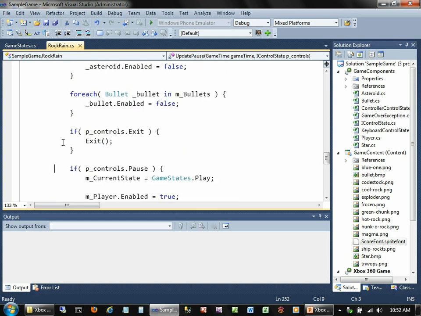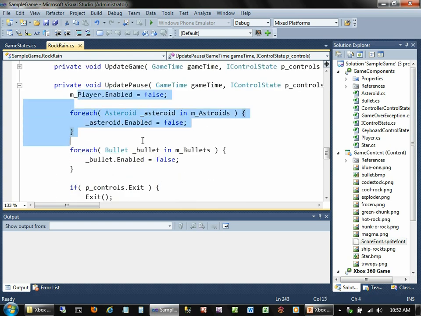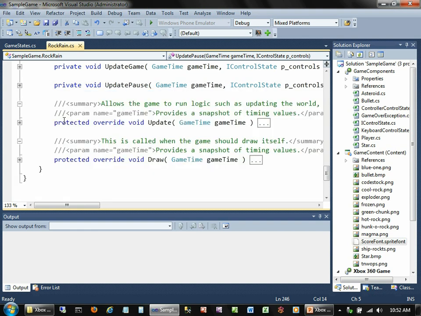Pretty standard. The reason why I disable everything here is that there is one event that will drive you crazy. It's the one event you can't control. There's more than one way to not control it, but there's one event you can't control. It's called the game being disabled. If you're in Windows, it's when the game doesn't have focus. If you're in Xbox, it's when the guide button's pressed. You want to be able to handle that, because all of a sudden the player lost control of the game.